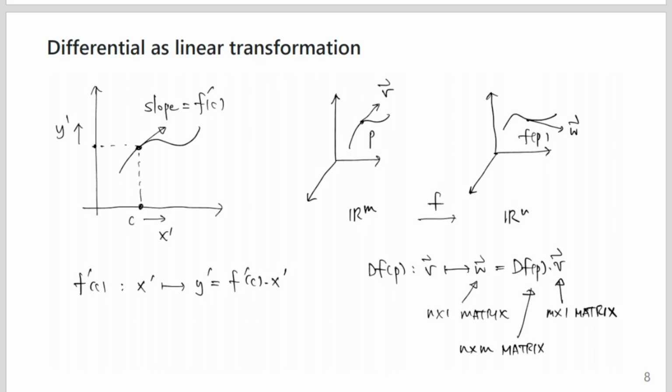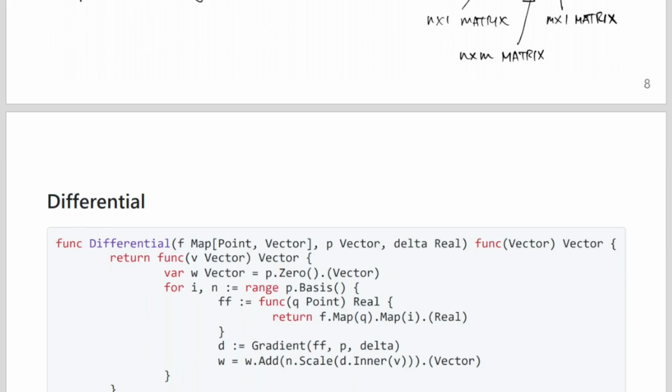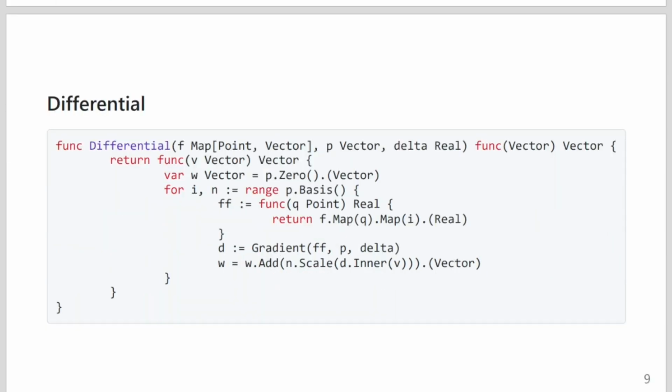In this sense, let's think about how we can implement a function that represents differentiation. The differential function, which represents differentiation, takes f from the map interface, p from the vector interface, and delta as arguments. What it returns is a function that sends one vector to another vector.